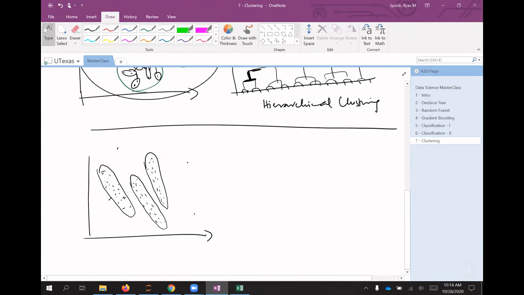Here, if we put the center somewhere here, sometimes these points out here may be too far from the center, whereas a point across might be closer. But we obviously know as human beings, when you look at it, we say, no, this point is definitely part of the second cluster and not part of the third cluster.